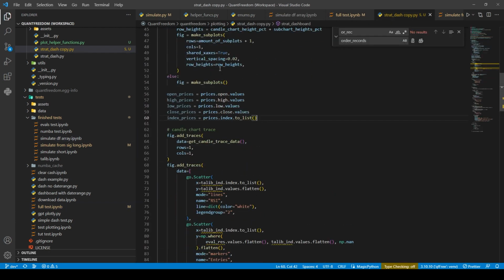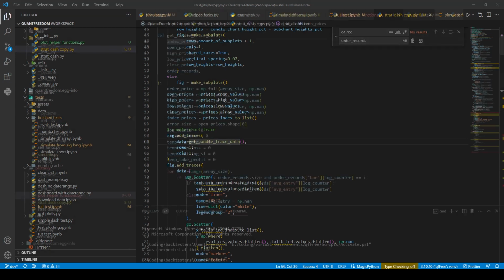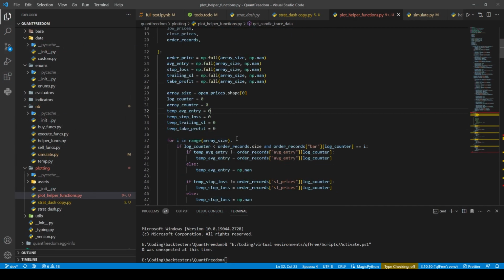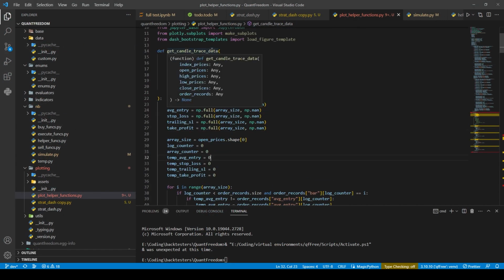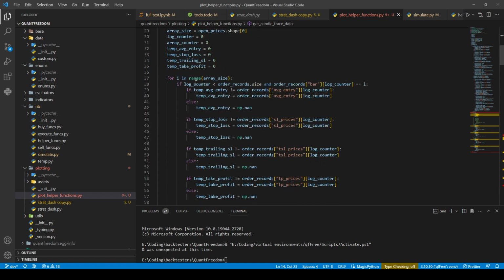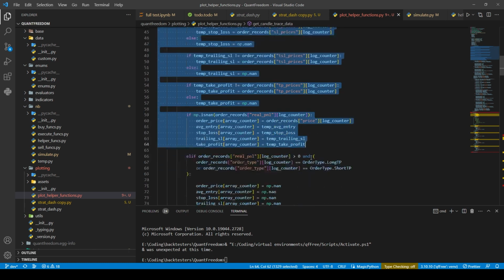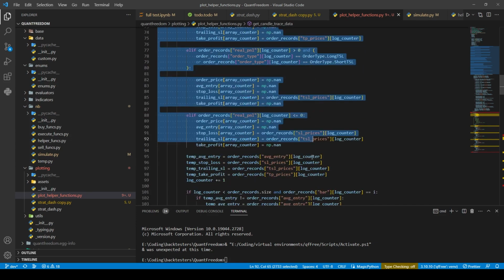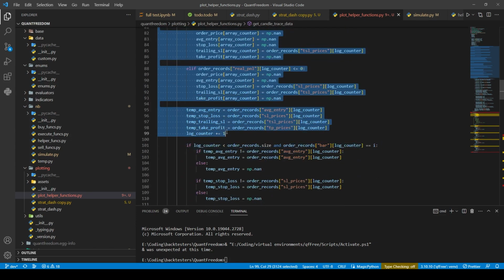So it will come into here. We'll do get candle trace data. We're first building the information here. So this array size. So all we would be doing is sending I into this function. So this needs to be a function.